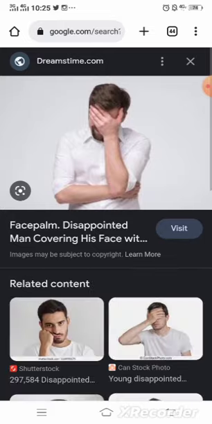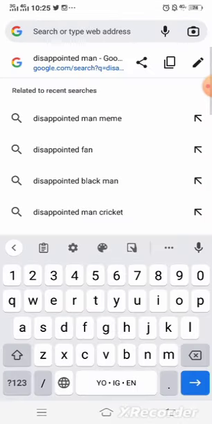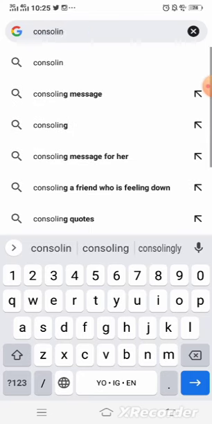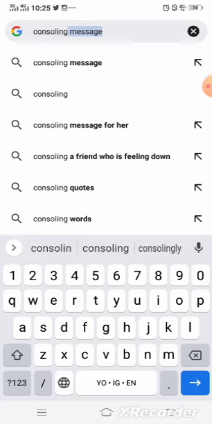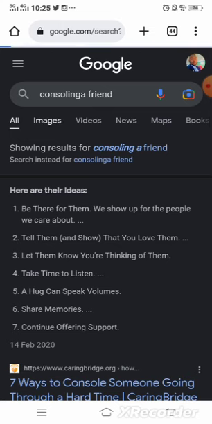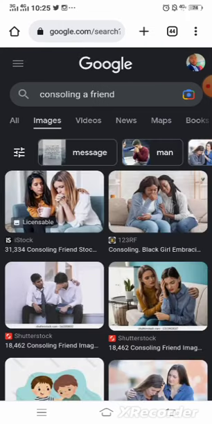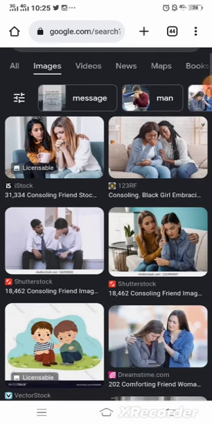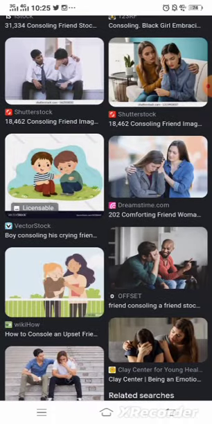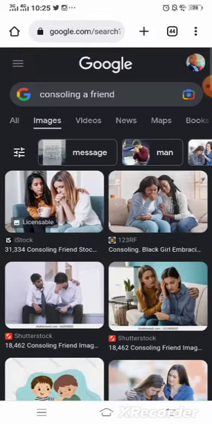We could go back to the website and probably just check consoling a friend. Just click on the images and then it gives you pictures of someone trying to console another person. Because we used a male picture before and our target audience is not just male, we want male and female, so that it does not look like we are being sexist about our presentation, we could now choose a female trying to console another female, right?